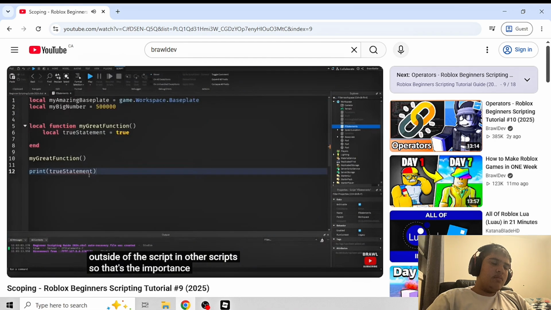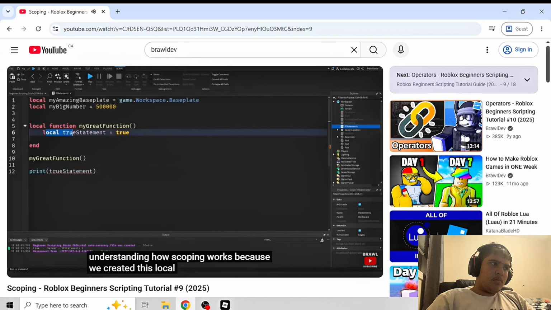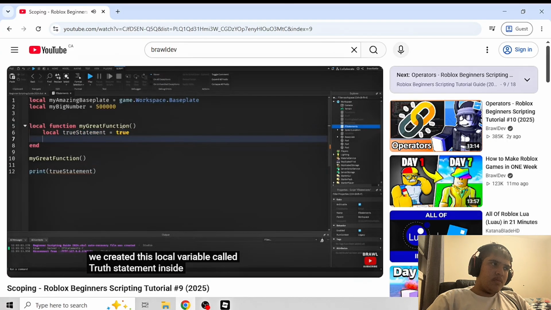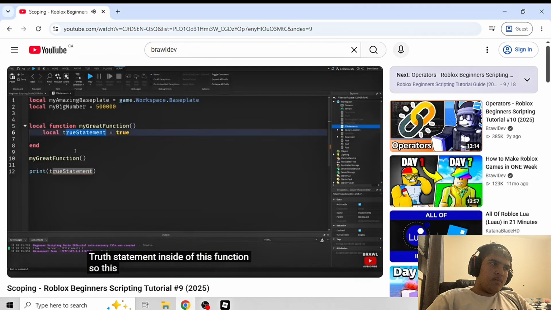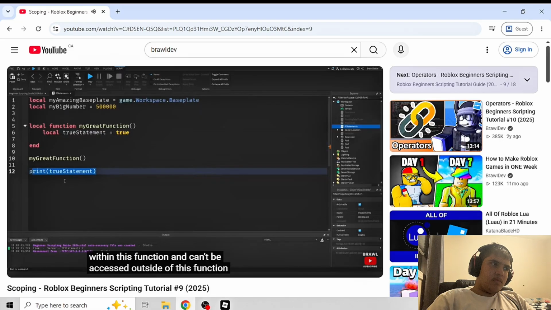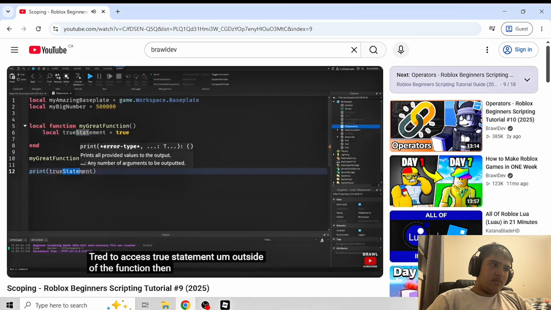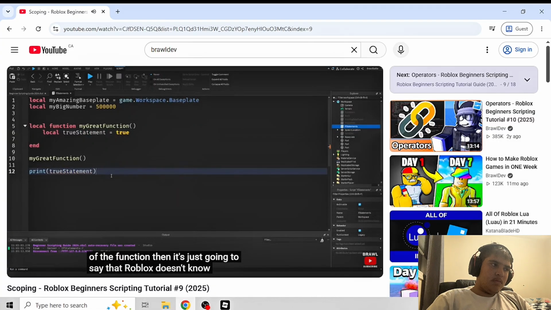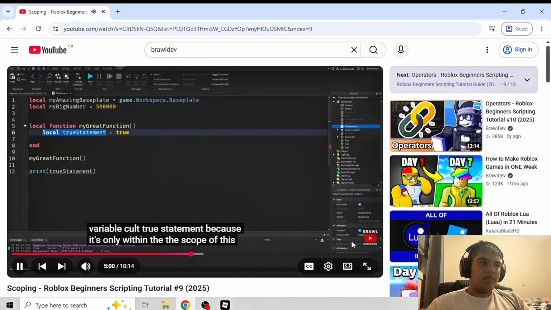So that's the importance of understanding how scoping works, because we created this local variable called true statement inside of this function. So this variable can only be accessed within this function and can't be accessed outside of this function. If we try to access true statement outside of the function, then it's just going to say that Roblox doesn't know any variable called true statement because it's only within the scope of this function.